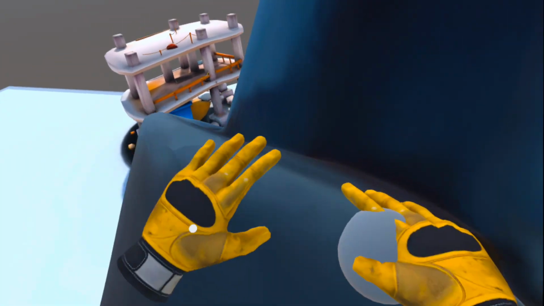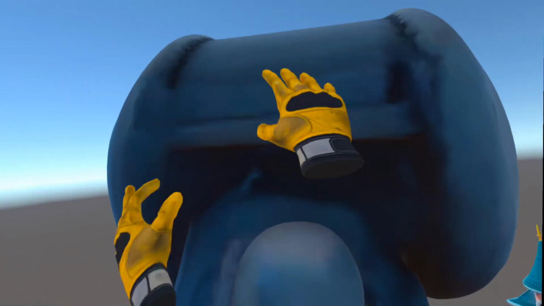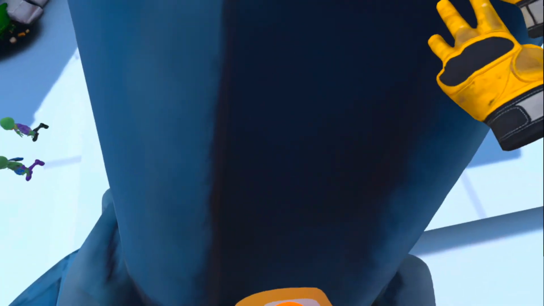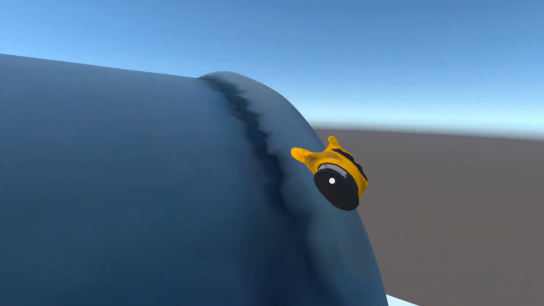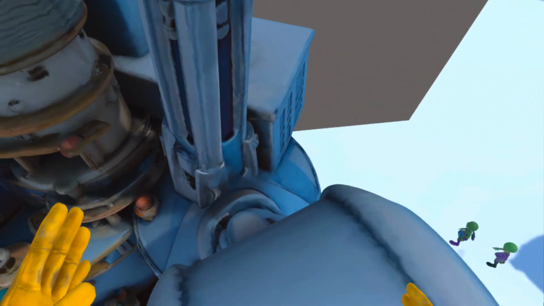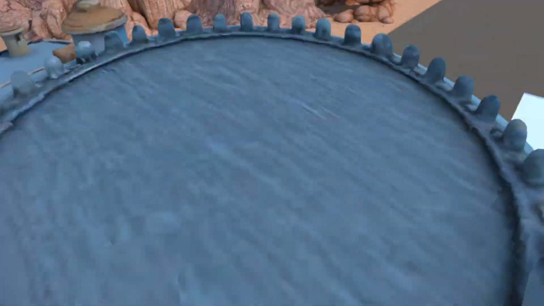So let's go over here. Boom. That's a hard jump. I'm going to fall if I'm not careful. There we go. Grab the edge. Let's get up here. Boom. And boom. Way on top.